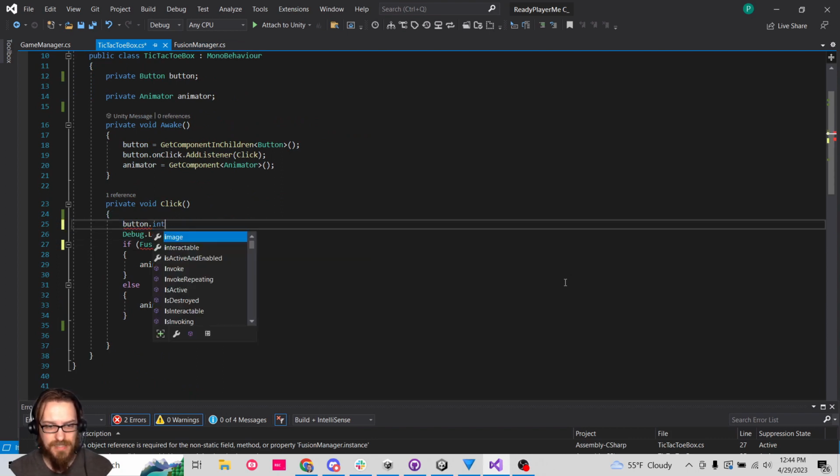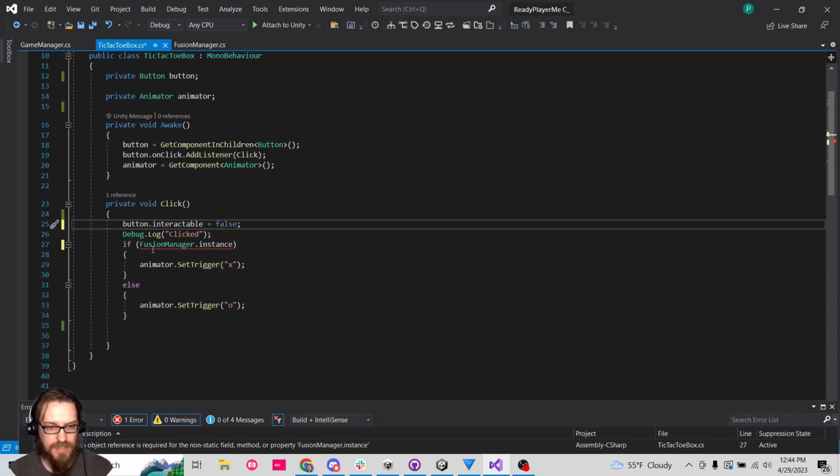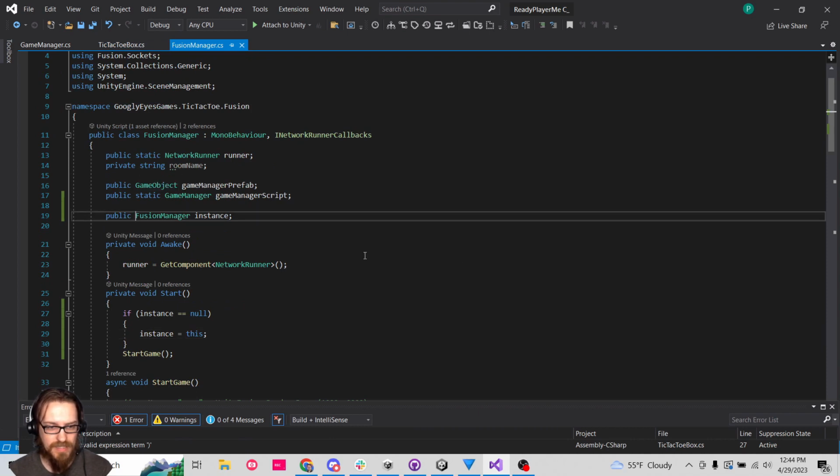Button.interactable false, and then delete this, save. Okay, so I also need to make this static.